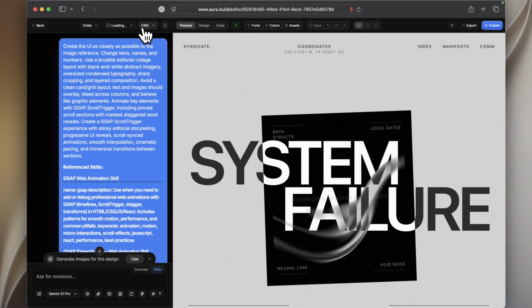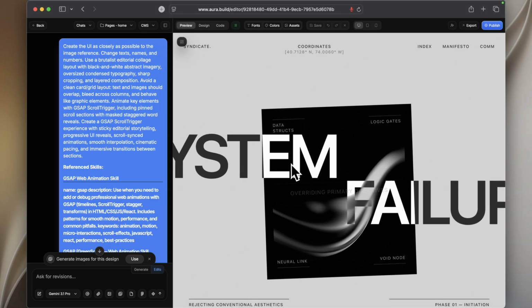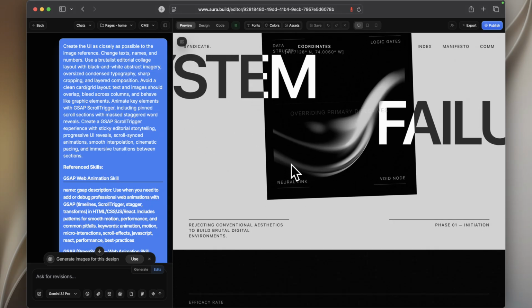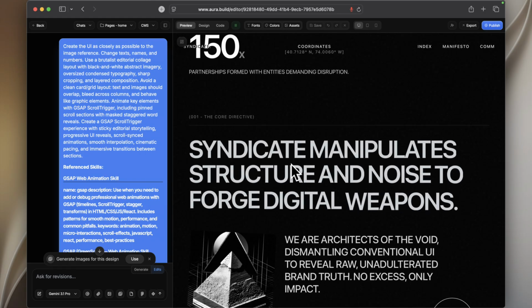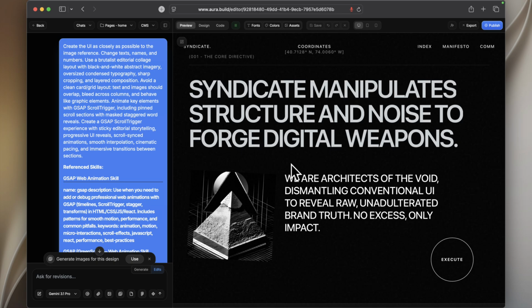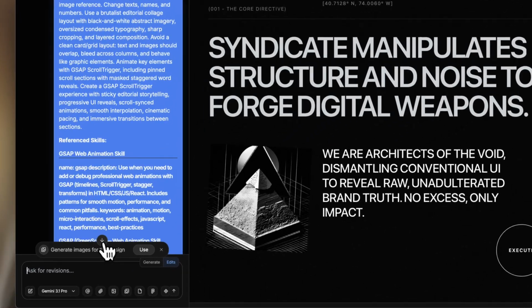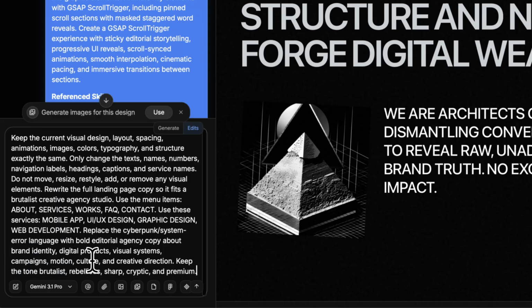The first thing I want to do is to change the brand identity of this page. Right now, some of the text uses this cyberpunk system error kind of language. That doesn't really make sense here. This is supposed to be a creative agency studio. So I'm going to paste this prompt to alter all the text.